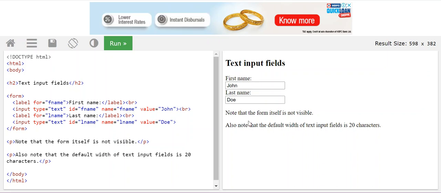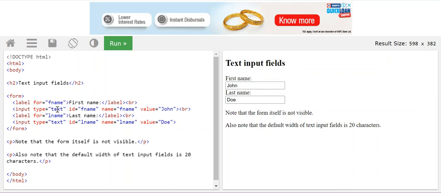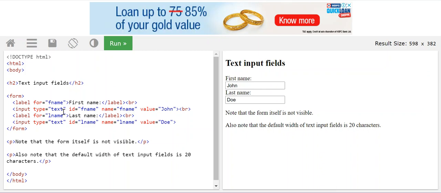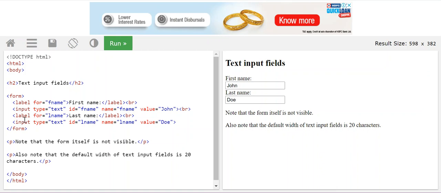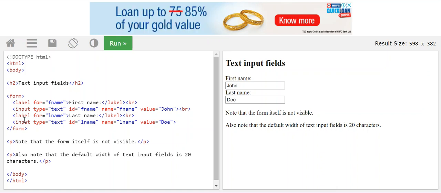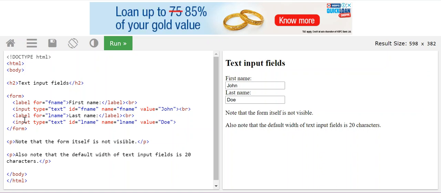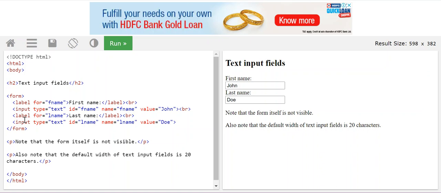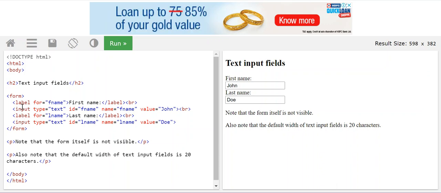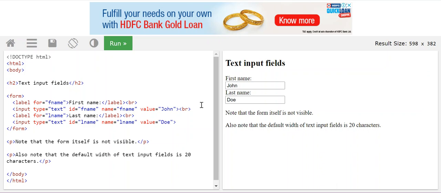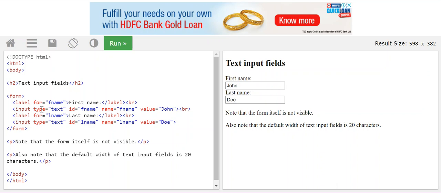So you will now have to say this particular label is associated with the text box that you are going to define next. So you will have to associate the labels with the text boxes, and not necessarily with text boxes, even with check boxes or radio buttons or whatever it is. In this example the label has to be associated with the text box. So the first label is associated with the first text box. Now how do we associate it?